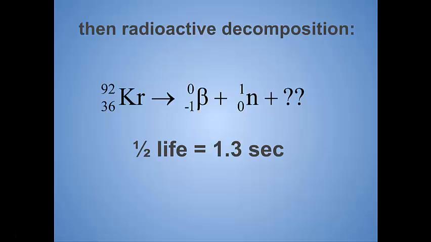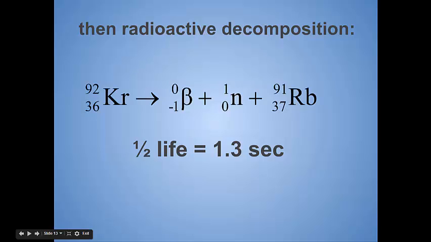In the last fission reaction, we produced some krypton-92, there it is again, and krypton-92 decays by a beta particle, but it also produces a neutron. So on the right-hand side of this equation now, I have a beta particle, no mass number, minus 1 for its atomic number, and I have a neutron. Neutron has a mass number of 1, it has no protons, so it has a 0 for an atomic number. If I want to figure out the missing piece here, all I have to do is figure out what the missing amounts are that will get me 92 for mass number and 36 for atomic number. So 0 plus 1 plus what is 92? Well, that would be 0 plus 1 plus 91, and 36 on one side is equal to minus 1 plus 0 plus must be 37, and that in fact is what I'm missing here. The missing piece is rubidium-91.